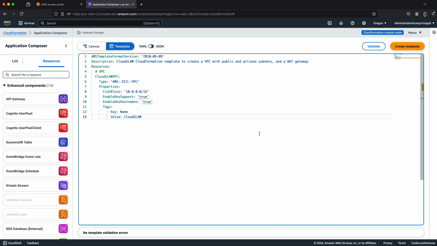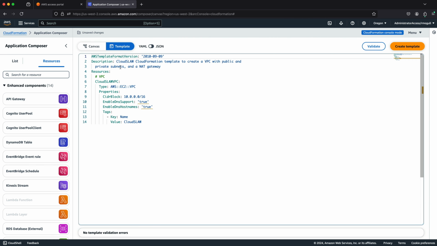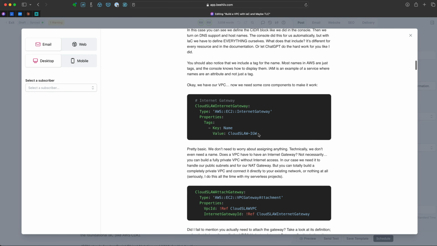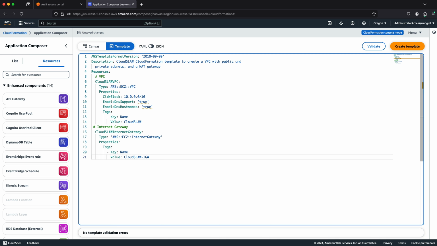Now I'm going to stop right here and let's try a validate and see what happens. So this is valid. So it means it's actually valid code. And if I look over on the canvas side, boom, look at that. Standard component, AWS::EC2::VPC. Let me go back to the template and then I'm going to paste in a couple of other pieces. First thing is let's add our internet gateway. And this is going to be a cool little section of this. So add the internet gateway, copy, go over, hit enter. Now I'm going to have to back all the way up because spacing matters. And I'm going to go paste, make sure these things are lined up. And if I validate, it's going to tell me if they're not lined up.